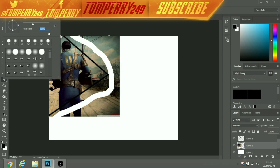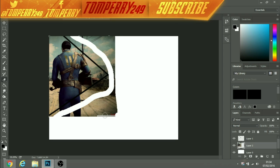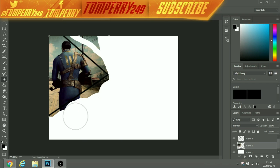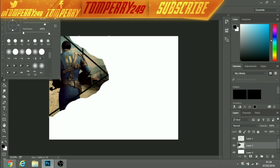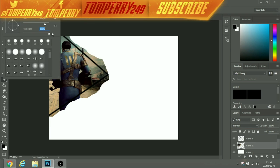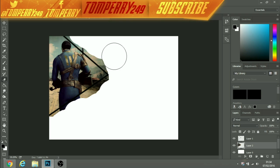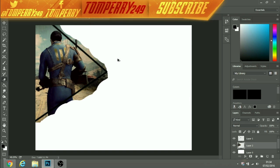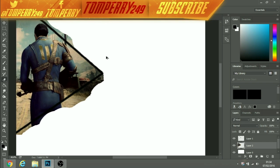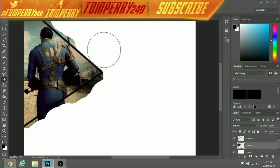Make sure it's on full hardness. I'm going to get rid of the background a bit, maybe make it a bit bigger. If I put it on zero hardness, it blends it in, it fades it out a bit. So you want it on full hardness. And then this is it, it's a little bit tricky, but sometimes it's quite easy. You need to go around the black line. But once you get some practice, it's really not even that hard.